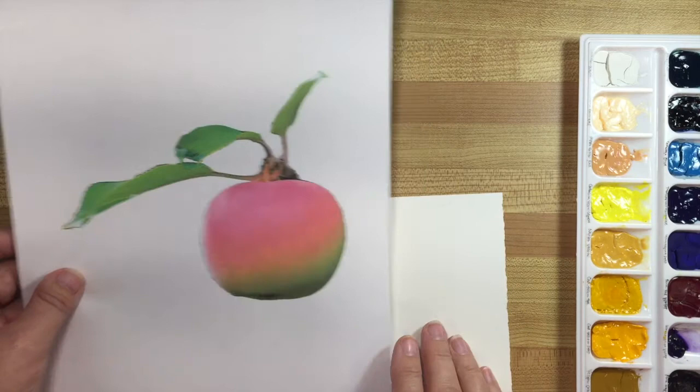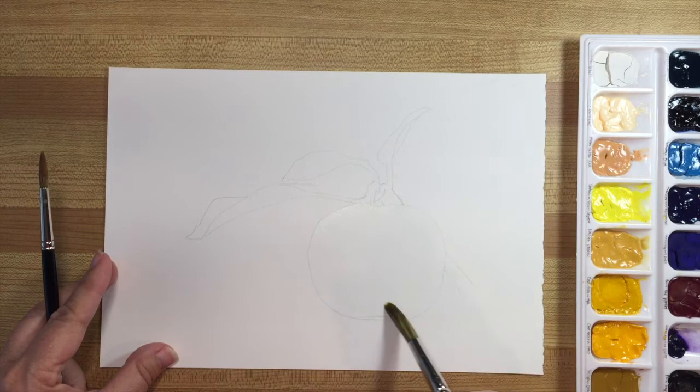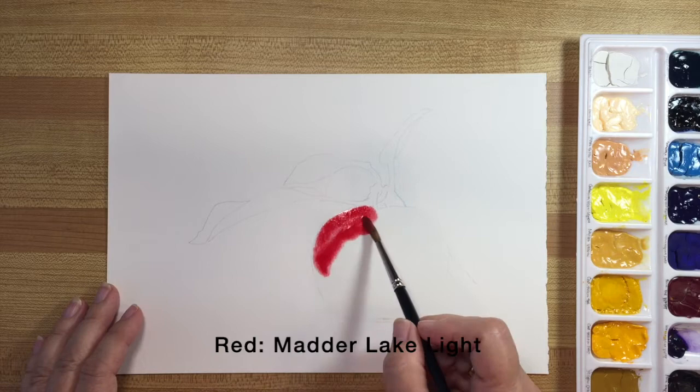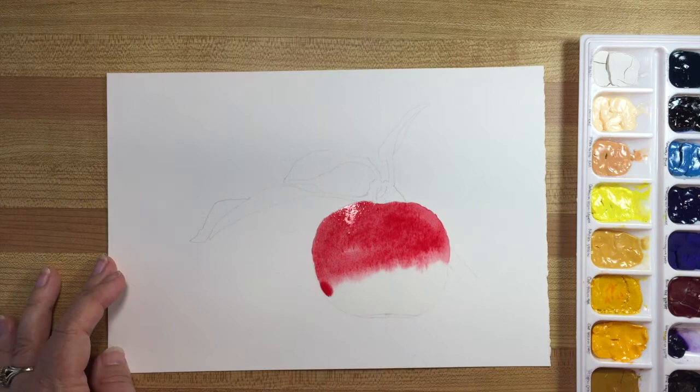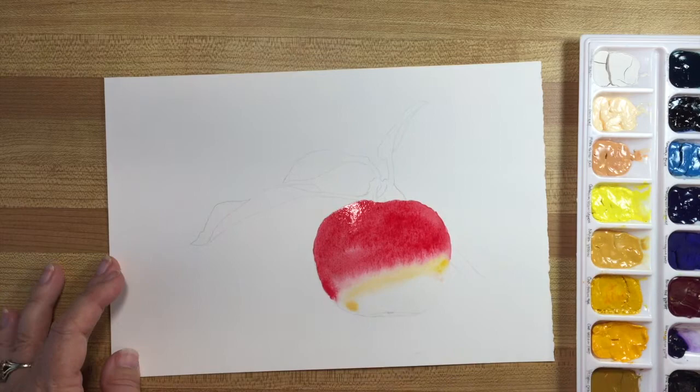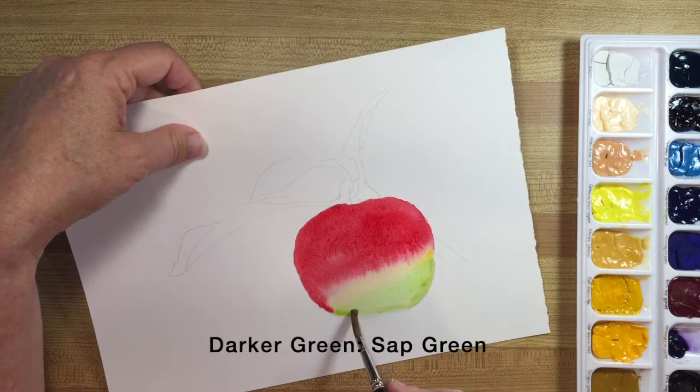For today's painting, this is my reference photo. I'm going to try and get these beautiful gradient washes to work together. I'm starting by just wetting the entire apple. This paper is quite absorbent, which is not really what I want, but it's what I have at the moment. The trick with wet on wet is that it can be too dry or too wet very easily. I'm just tipping the paper up so that the red runs down into the yellow.